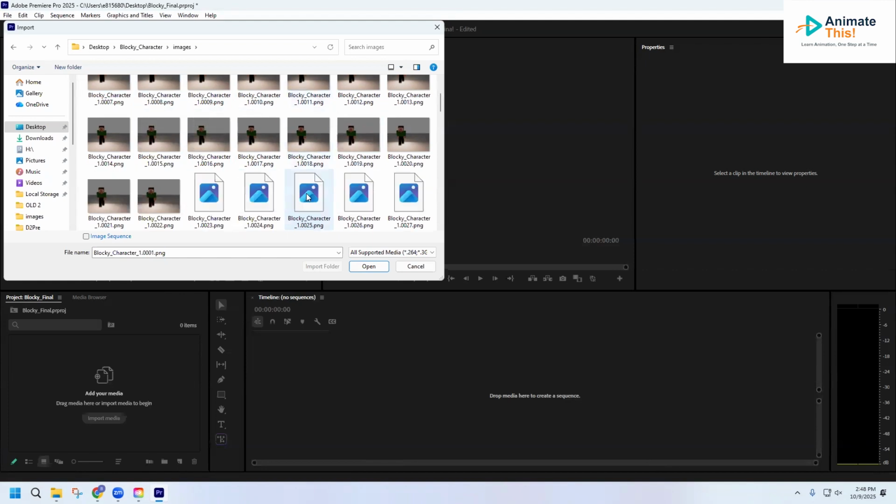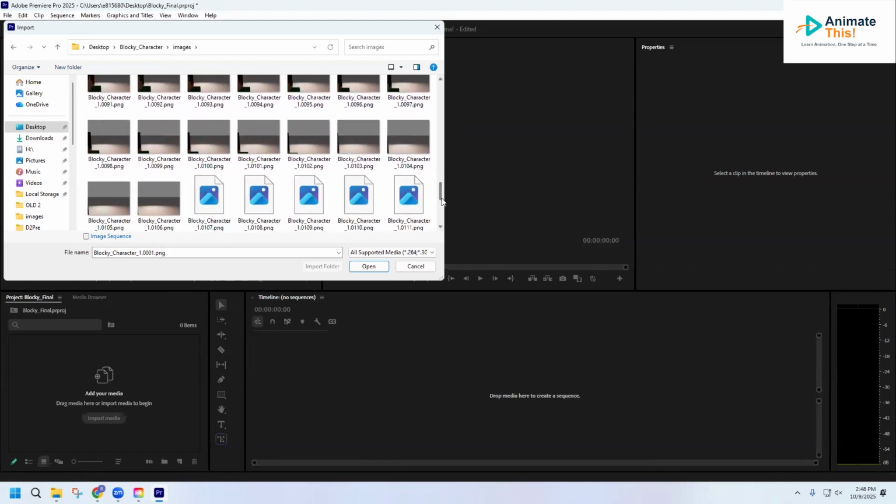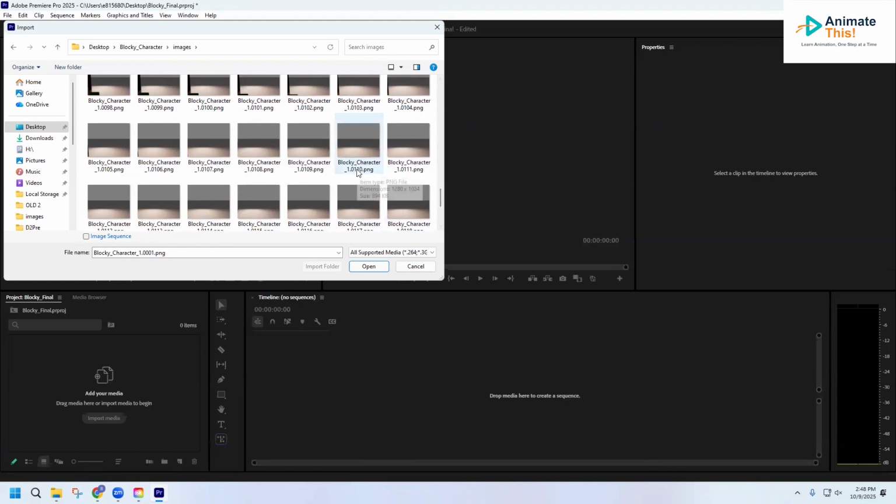These are all of the frames, and they're all named the same with the number being the only thing that changed. That's why we told it to do name.number.extension. And we padded it for 4, so it put 0, 0, and then the number, all the way down to the hundreds. So I'm going to hit image sequence and hit open.